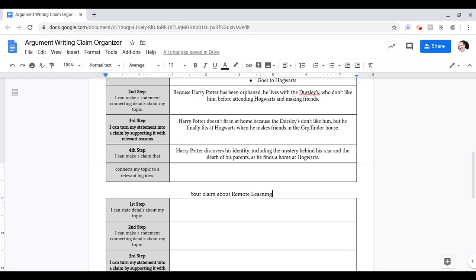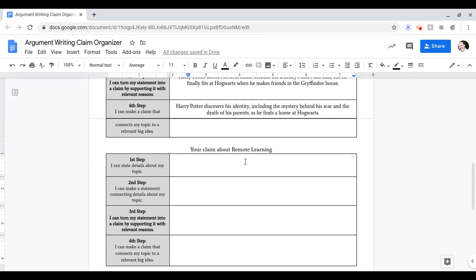So remember, as you're building your claim about the greats and gripes of remote learning, you want to be thinking about a claim that really ties in the big ideas that you're going to use as part of your evidence, analysis and reasoning. So if I look down here, the first step about remote learning might specifically come from some of your greats and gripes, and it might be some of those things on the inside of that snow globe, some specific details about whatever your claim is. And maybe you're going to take a claim on the side that remote learning is great. Maybe you'll take a claim around remote learning not being great. Or maybe you'll pick a claim that remote learning is kind of a mix of both.